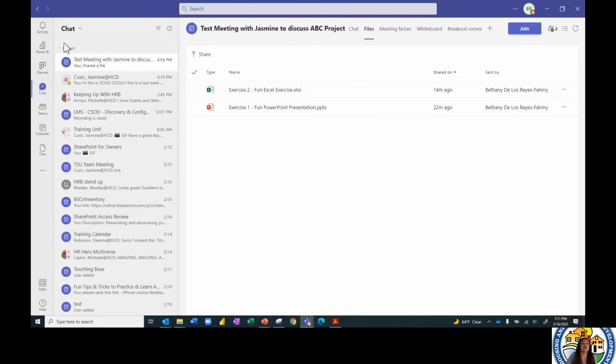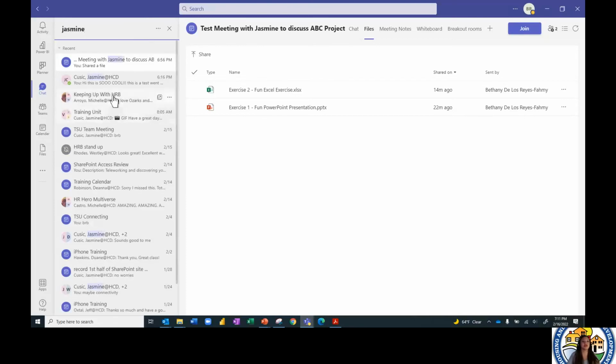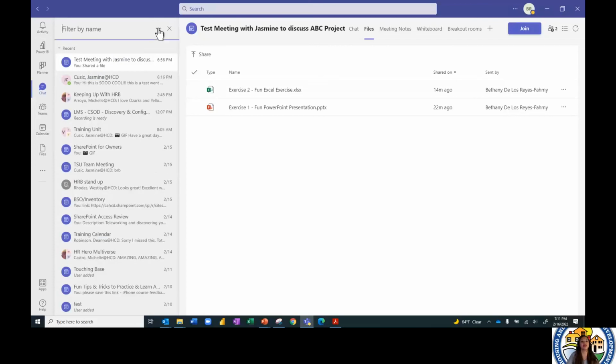If I'm in the chat function and click on the filter box, I can filter by name. So for example, if I'm looking for Jasmine, anything related to Jasmine will come up, okay? But if I click out of that by hitting the X, and hit that filter button, maybe I want to filter by a meeting, unread, or muted conversations, I can do that.